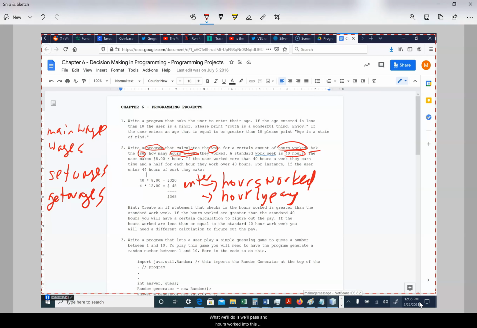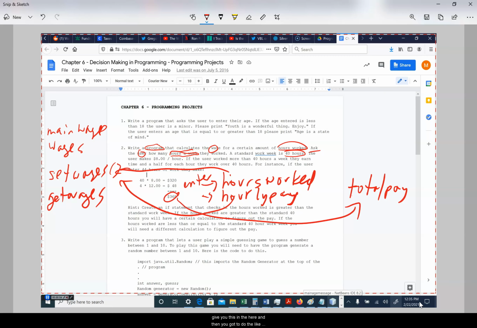And what we'll do is we'll pass in hours worked into this method. We'll pass that in there and also pass that in there. And then we'll run our calculations to get our total wages. Total wages or total pay, or there's a bunch of different variables that you could come up with here, and it's based off your if-else statement. So if they work more than 40 hours, then you got a different calculation compared to if they work less than 40 hours. All right, so again, I'm going to call this one main wages.